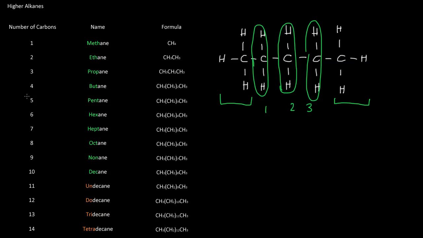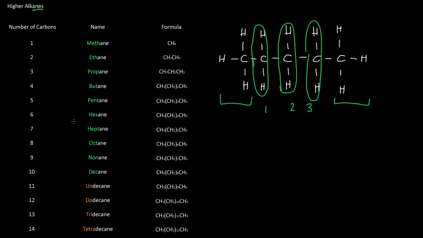Moving on, the ones that might be a bit more confusing are pentane, where you can just think of the prefix is pent, and the ending is always ANE. Like, it's an alkane, it will always have ANE as an ending, no exceptions. So pent, think of a pentagon. It has 5 sides. Think of a pentathlon, has 5 events. This will have 5 carbons.